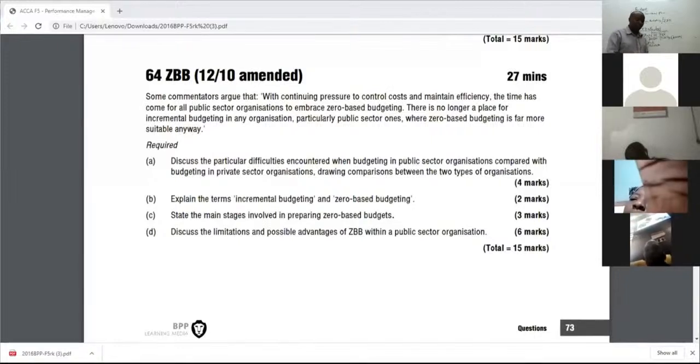Ladies and gentlemen, the major limitation of ZBB, coming up with a ZBB budget, is that it is time consuming. Being able to define all those activities is not a simple thing. It's time consuming. It's a costly thing. Again, ZBB to some extent is a subjective budgetary process. It depends on who is looking at the activities. Who told you that activity A should be number 1 or activity D should be number 10? So we have the limitations or disadvantages of ZBB. Number 1, we've said the issue of subjectivity or biasness.